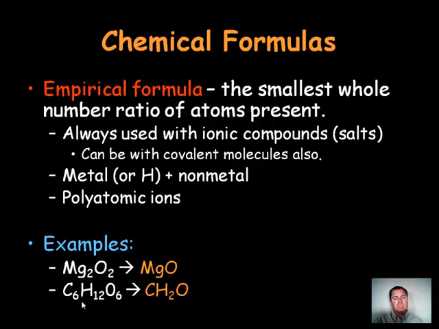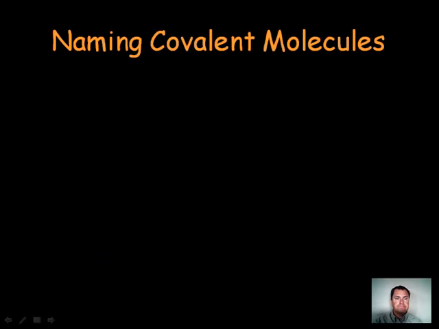Let's look at glucose, C6H12O6. Now, if we wanted the empirical formula of that covalent compound, well, we reduce it by the greatest common factor, which is 6. So we divide everything by 6, so we get C1H2O1. What if we had multiplied by 3? We could have a different substance but have the same empirical formula. So sometimes they'll ask you for empirical formula, other times they'll ask you for molecular. And this will come in later on in the semester or even next semester when we start talking about percent composition. So keep this in mind.